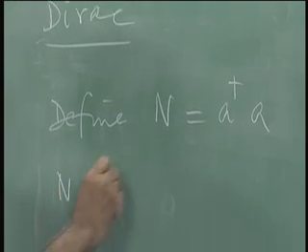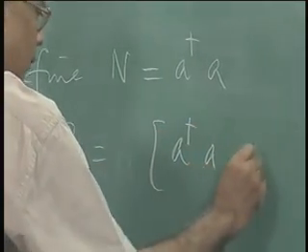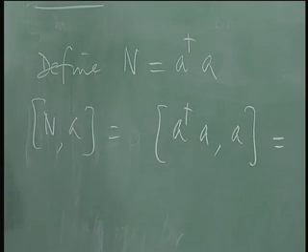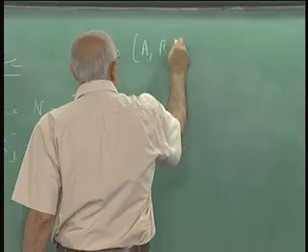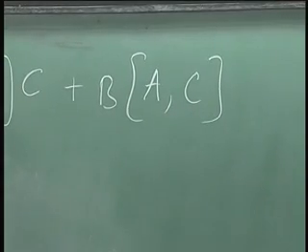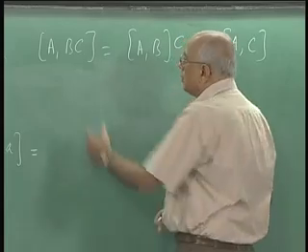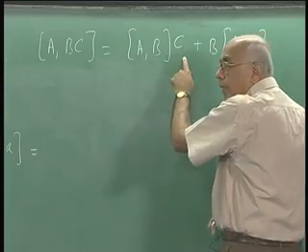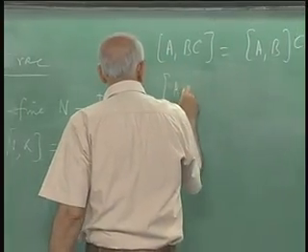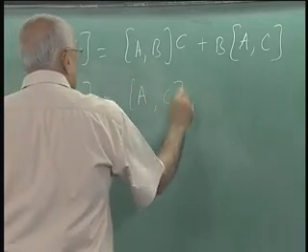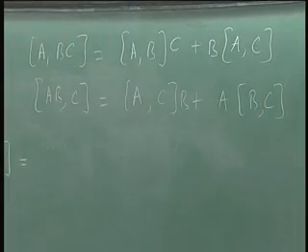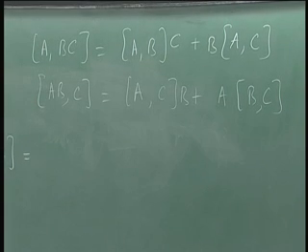Now what is the commutator of N with A? And you see the power of the algebraic method. It is completely algebra, nothing more than that. By our rule for commutators, which follows from the rule for Poisson brackets, we know that the commutator of A with BC is A with B, with C on the right hand side. Never change the order of the operators. B appears on the left, C appears on the right. So the commutator of A with BC is A with B with C appearing outside, and then B on the left, A with C in this fashion, and similarly AB with C is A with C with B on the right hand side plus A on the left, B with C. These are fundamental rules for commutators, and all we have to do is to apply that here.